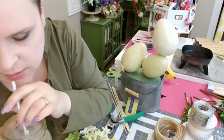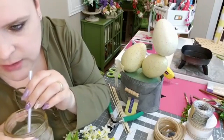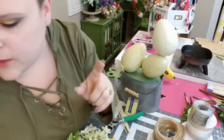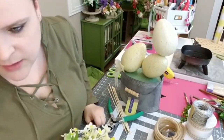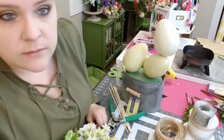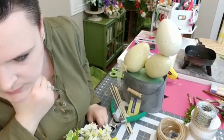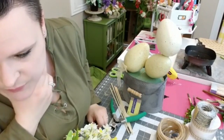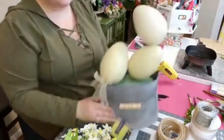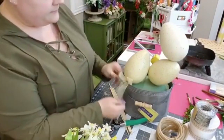I saw the giant topiary — it was gorgeous — okay good, that's what I was talking about. Celebrate and Decorate — yes, that was them, that was her. Hobby Lobby had the eggs. Point the camera to the left — how do you guys see more of my space? Hi Nora from Hungary, welcome, thank you for joining! Yeah, it's a good size for the home — this would be cute on your table. This is basically the meat and potatoes: three eggs in a bucket — what do you think?